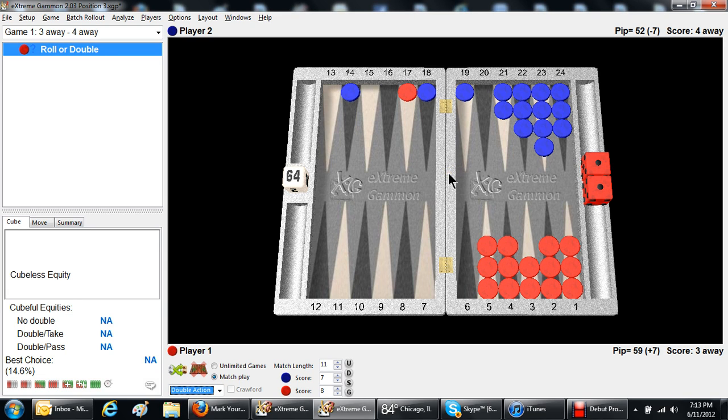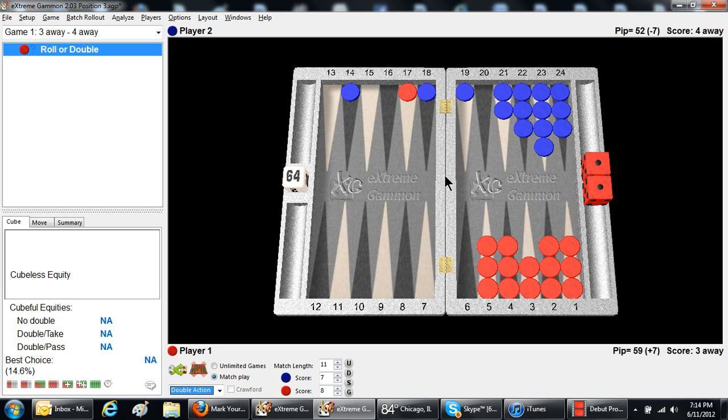Well, my quick approach is to use a strategy called reverse Woolsey's law. Most of you, I'm sure, know Woolsey's law: if you're thinking about doubling, and you're not sure whether your opponent should take or drop, you should go ahead and double. Reverse Woolsey's law is something I sort of created myself and got Kit's permission to use, and it's a little bit the reverse of that. If you are being doubled, put yourself in your opponent's shoes and ask yourself, am I sure that it's right to double? And if the answer is I'm not sure, then for sure it's a take.